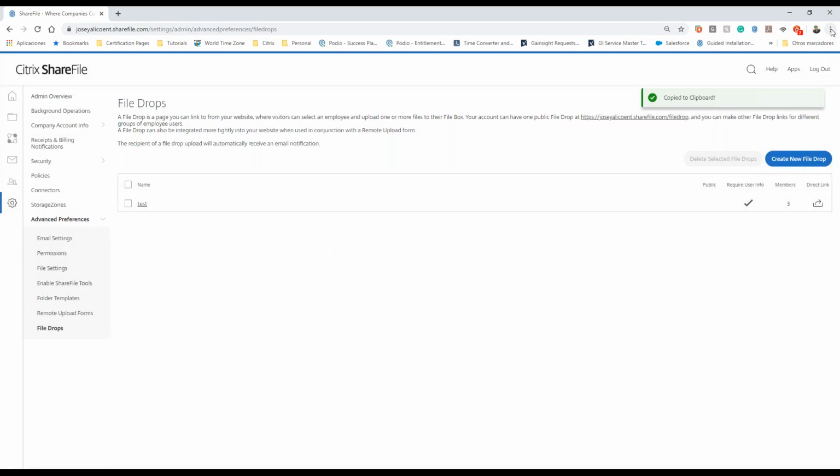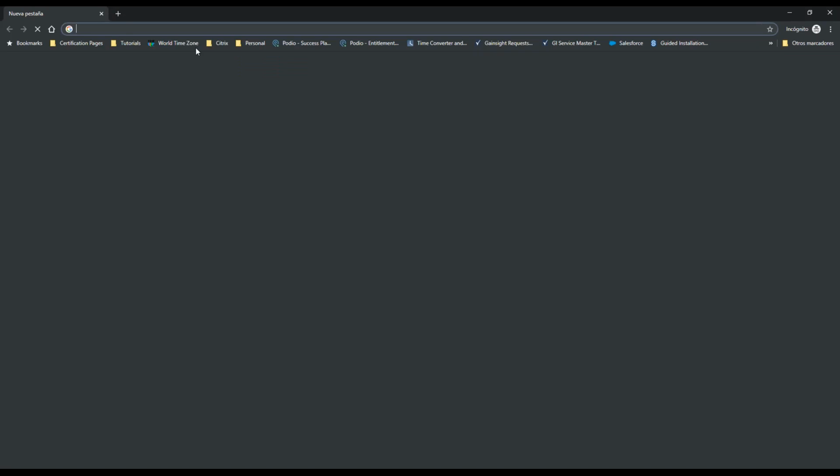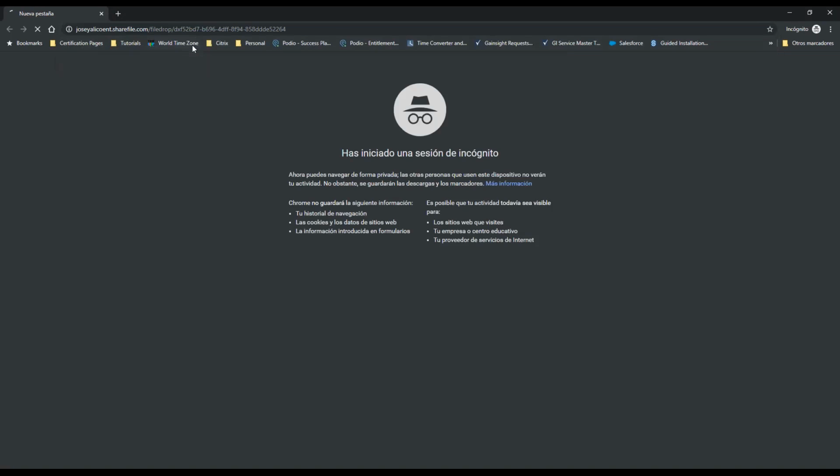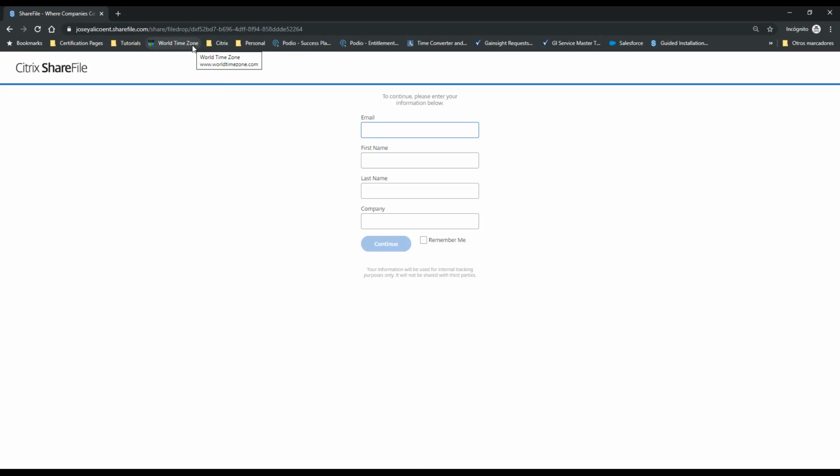And then what's going to happen, let me just go open an incognito window here so you guys can see how it looks on the end user website. So you see that this person will have to fill out a form, of course. That's something that I select. If you remember, I select that I wanted to collect the user's information. This is for tracking purposes, of course, right? So remember, this will be embedded on your website.